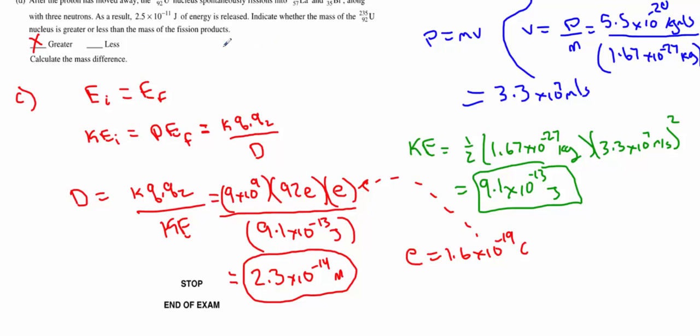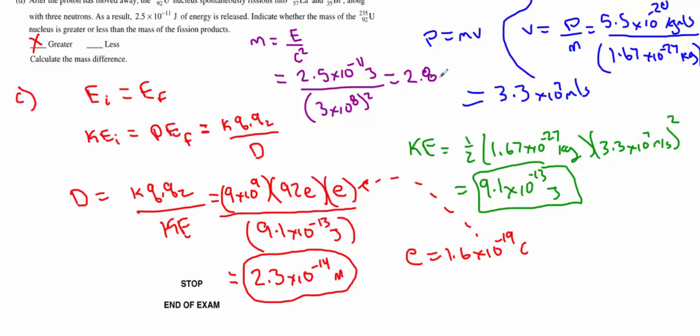E equals mc squared. So the mass difference will be, well, if E equals mc squared, then it's E over c squared. And the E is the energy being released, 2.5 times 10 to the negative 11 joules. And divide that by the speed of light squared. And please, again, toss parentheses around this stuff so you don't screw up your calculator work. And we end up getting a mass, this would be in kilograms, of 2.8 times 10 to the negative 28 kilograms. It's obviously a very small amount of mass.